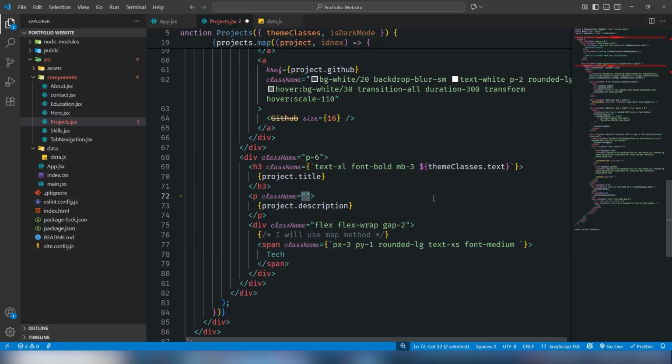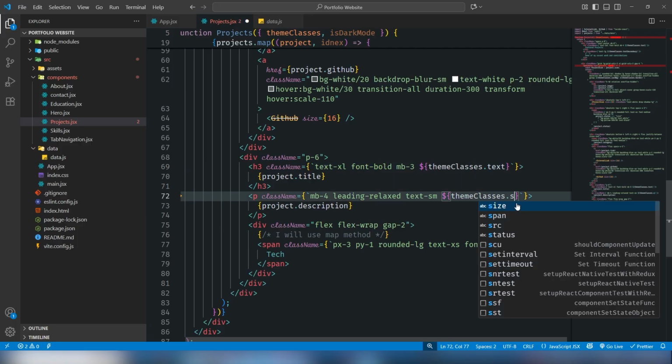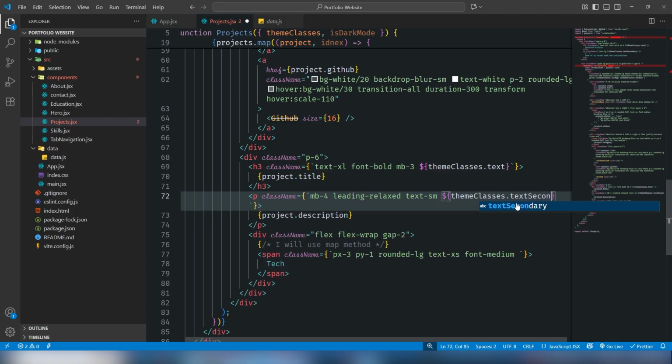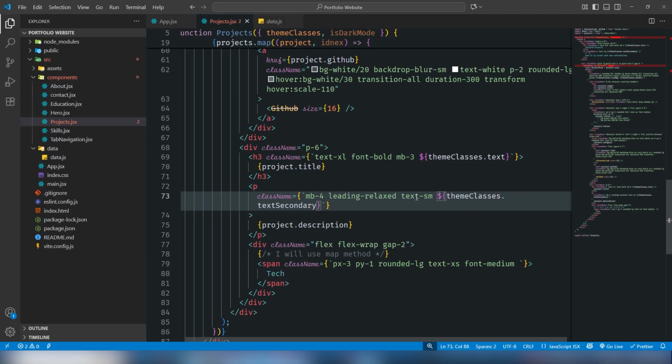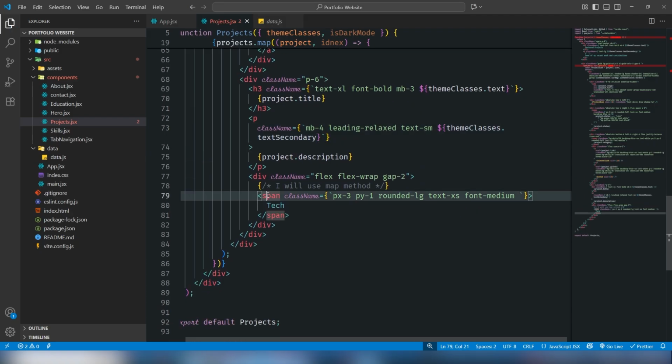In the project description I would say like this, copy paste, and just change text should be secondary. Okay, and this is the tech.